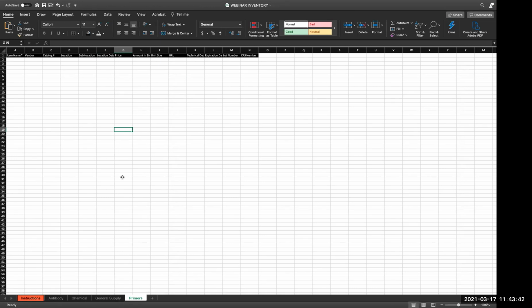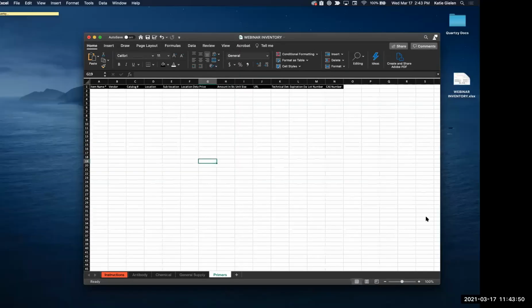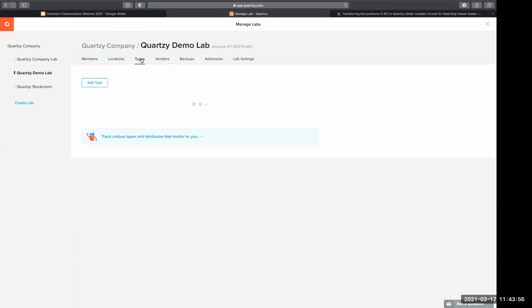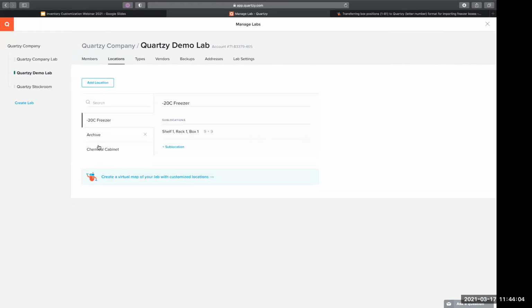How can I get the template for chemical antibody? That's basically like I showed you earlier here. Anything that's already added here, these types will already be on a template if you download one, as well as these locations.